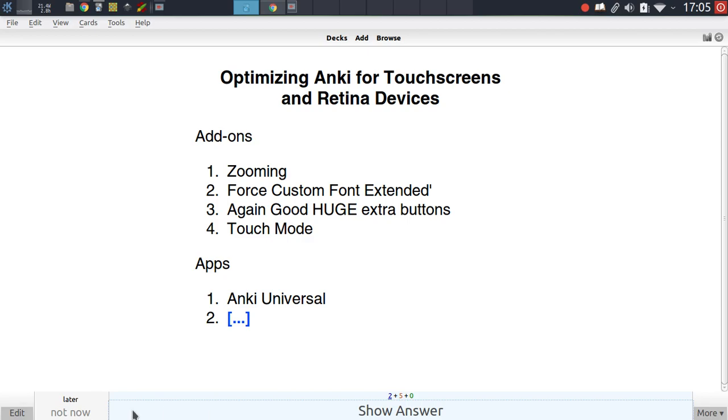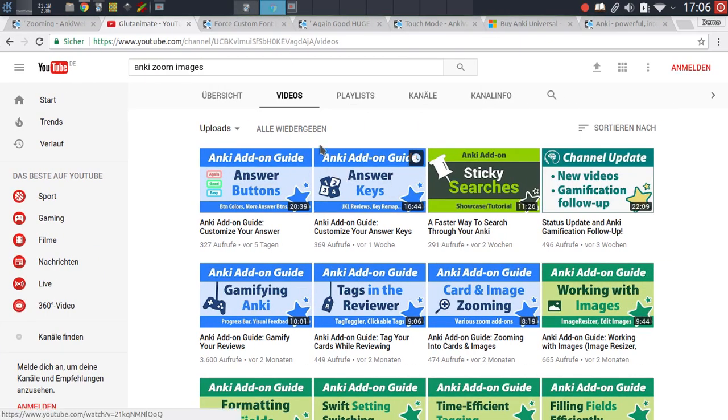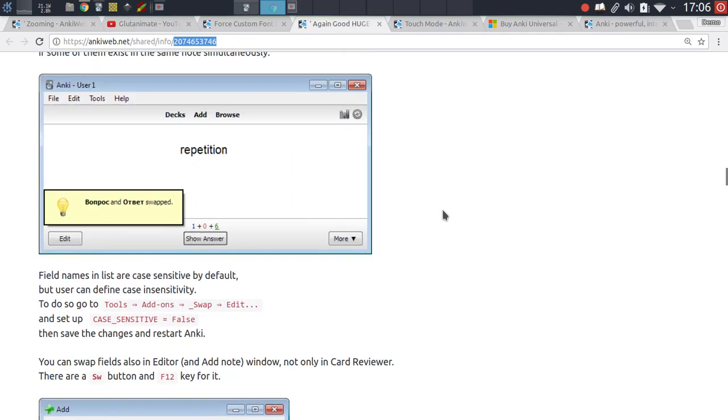Now, aside from the buttons up here, if we reveal the answer, we'll see that it also changes the sizes of the different rating buttons, and we also see that it colors them in some very nicely parsable colors that are similar to the ones found in AnkiDroid. Outside of that, it also adds a number of additional review buttons. These are the same ones found in the more answer buttons for all cards add-on that I presented in the last episode. So all in all, this add-on comes with a lot of different features. It doesn't just adjust the size of the buttons, as its name might imply.